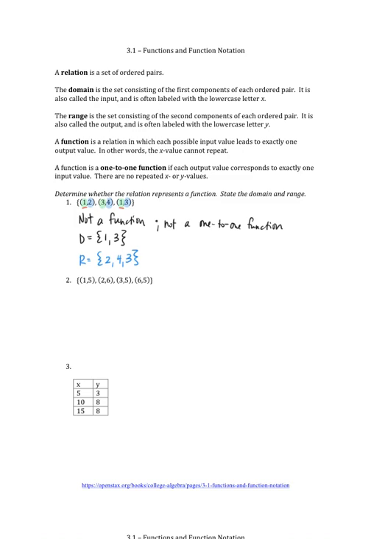Let's look at number 2. Again I have a set of ordered pairs. There are 4 ordered pairs. Let's highlight the domain in green. We're going to check to see if it's a function. 1, 2, 3, 6. None of those values repeat. So I can write the domain: 1, 2, 3, 6. Those are all different, so that means it is a function.